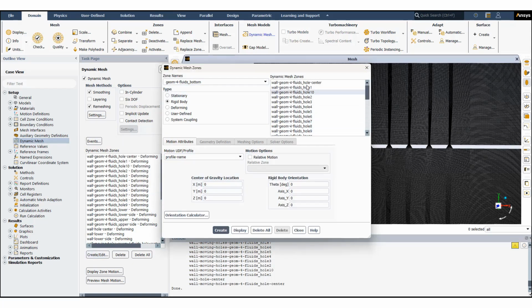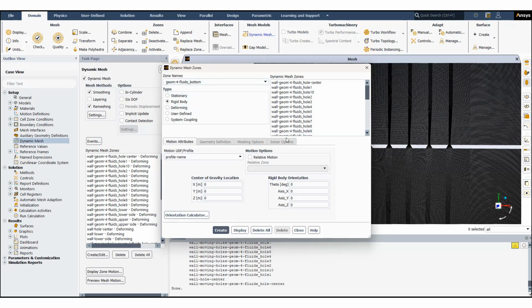As you can see, in general I have two types of moving zone. One is rigid body, for when we have the moving walls, and the other is the deforming zone, which means the zones adjacent to the moving walls, and in this way we allow the mesh to slide along these walls.